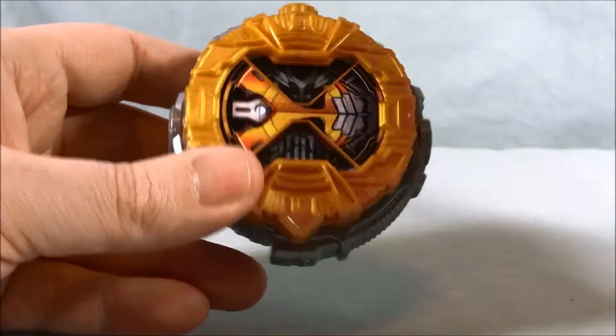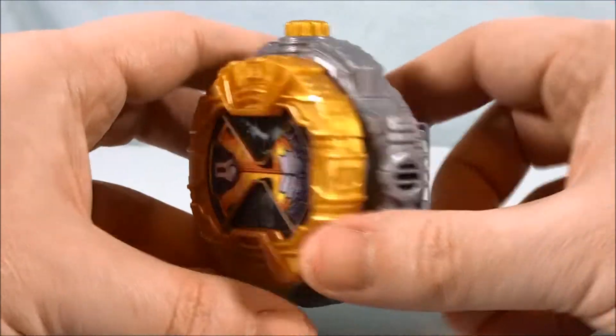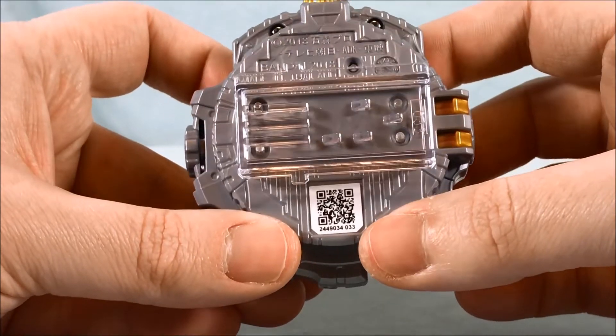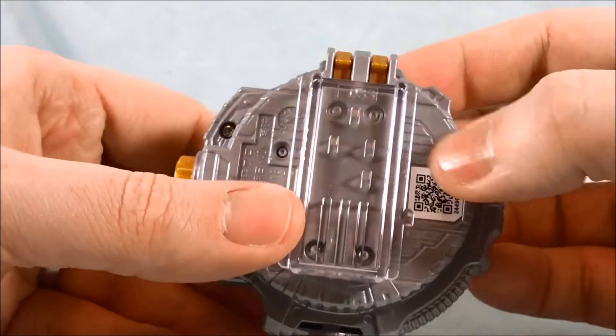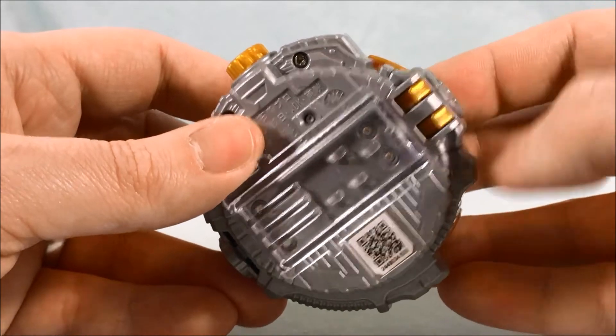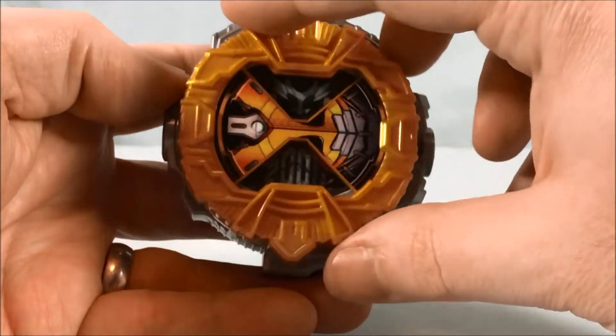I'll be honest, I didn't get any of that. I don't really know what it said. Here is the speaker, here is the QR code — you can see it's 033. You can also see it is molded in up here in the rail system. Two buttons. It's a DX, and also the faceplate moves.